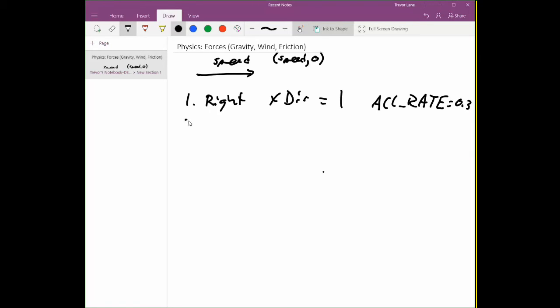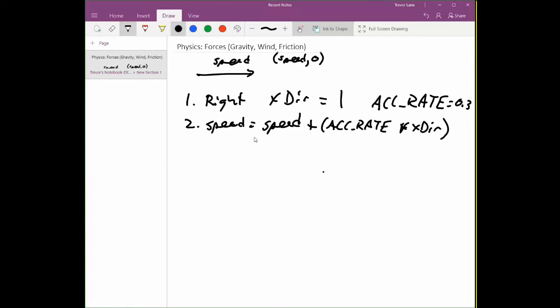So part 2, we're saying speed is equal to speed plus acceleration rate multiplied by x direction.